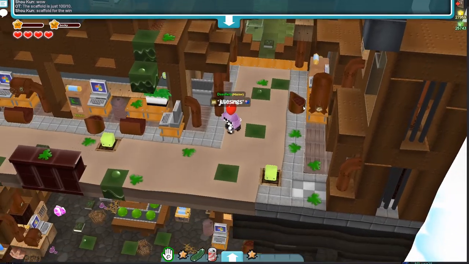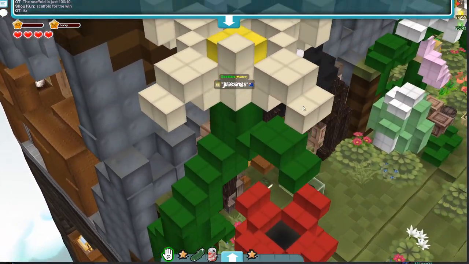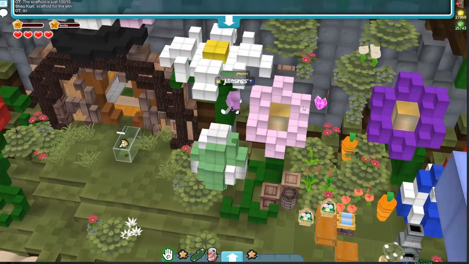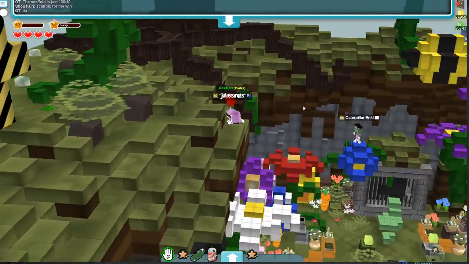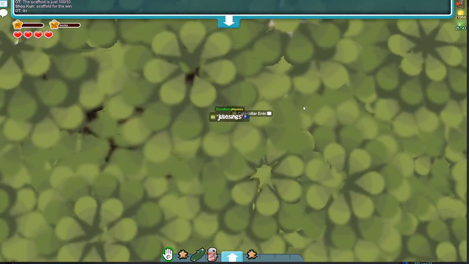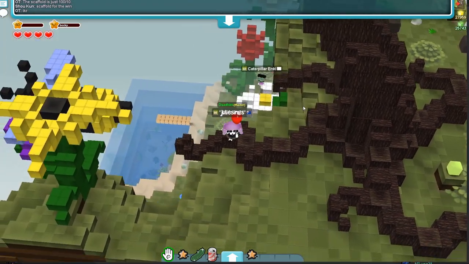Never seen people use, what color is this again? The bee's wing? It's like the light blue pixel. People usually use white.